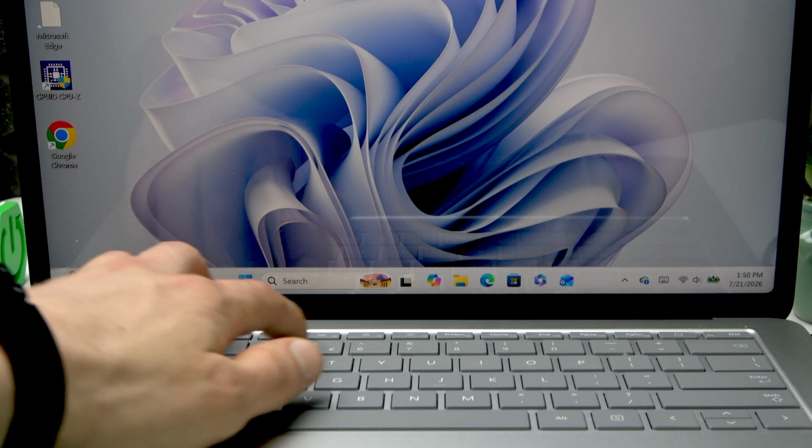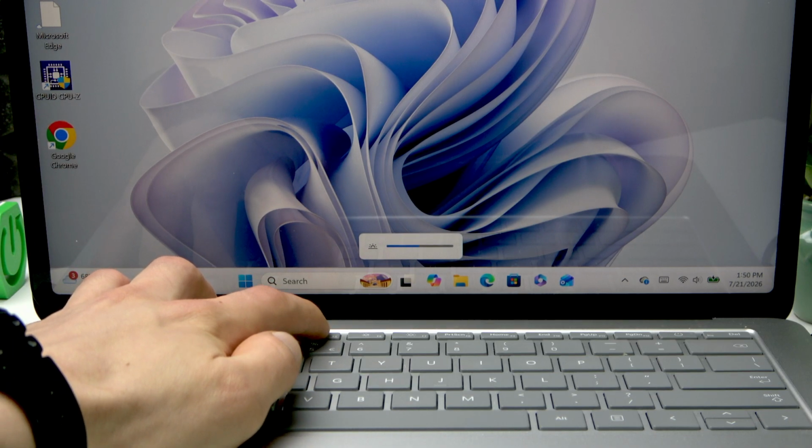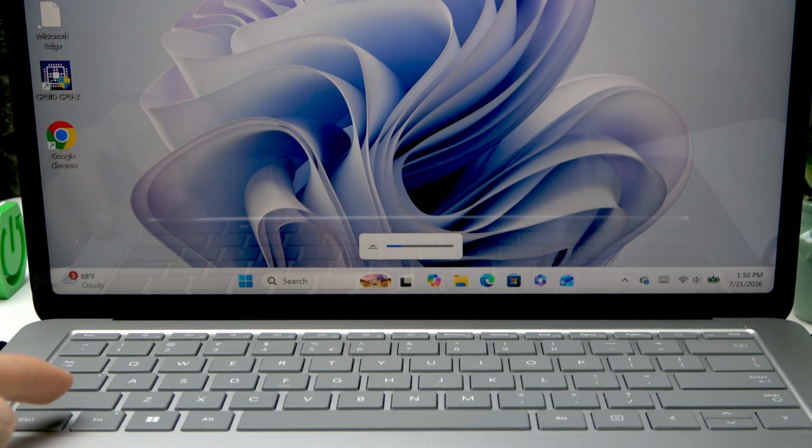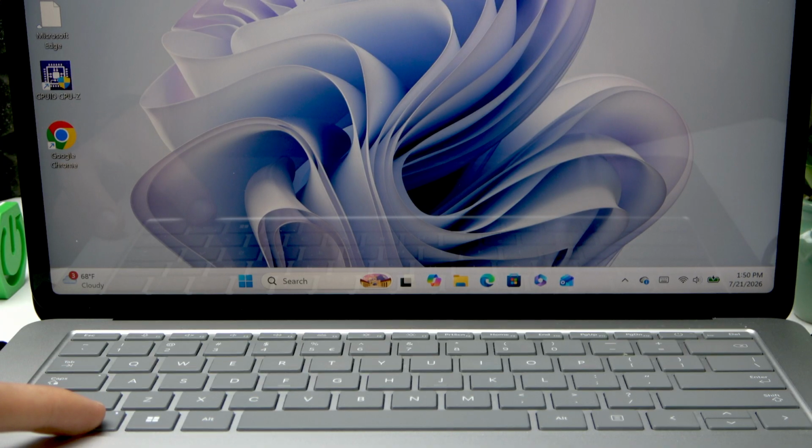So, the F5 key is responsible for adjusting the keyboard backlight, and it will do so if you have the primary functions of the function keys disabled. To make sure that you do have them disabled, tap the FN button and make sure that there is no LED indicator glowing in the top right corner of it.